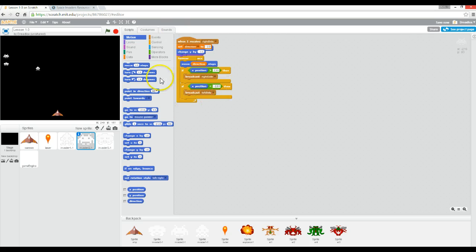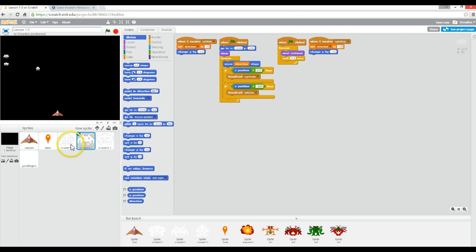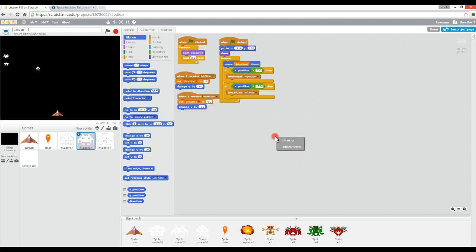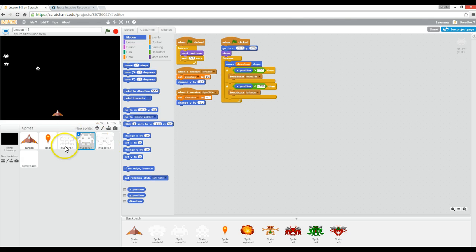Okay, so now we have a bunch of overlapping blocks. I will right click and choose clean up, and it spreads it out. I want to mimic the way these blocks look. So I'm going to put left side a little bit down. The reason for doing it this way is that because we're going to have 21 of these objects, we want to quickly click through them so we can scan for differences. When they're all aligned the same way, we could quickly spot errors.